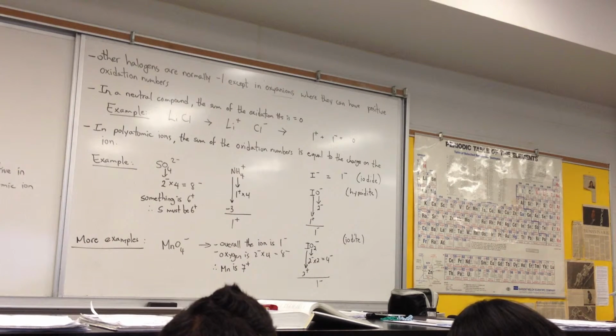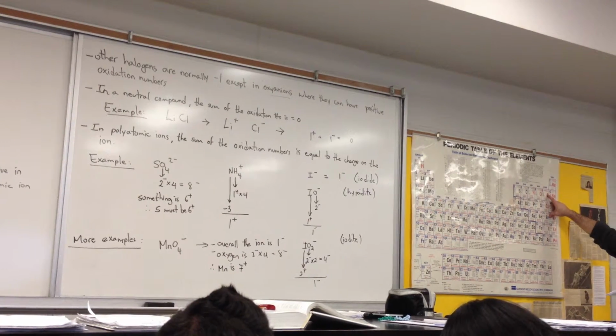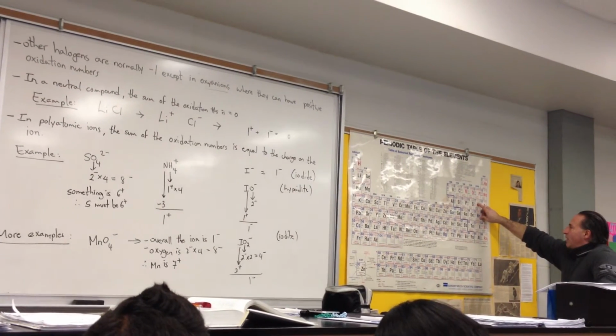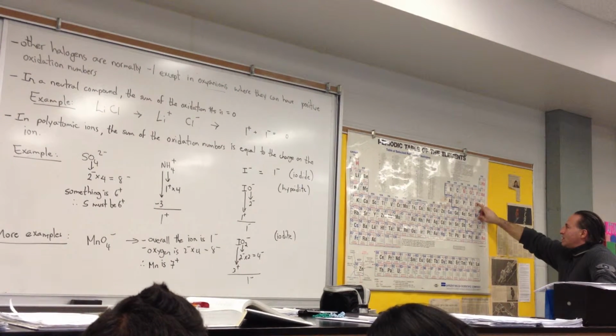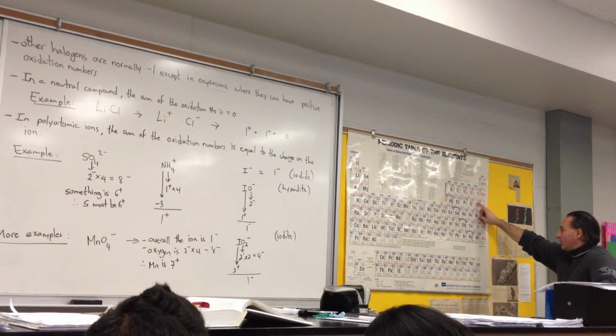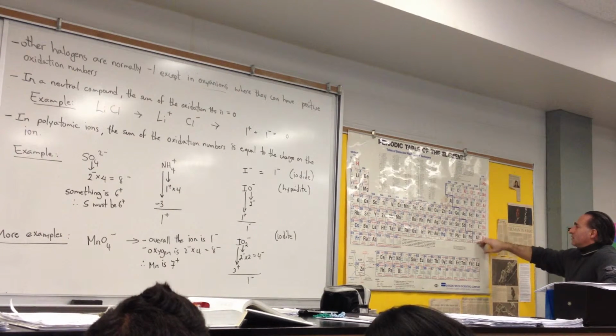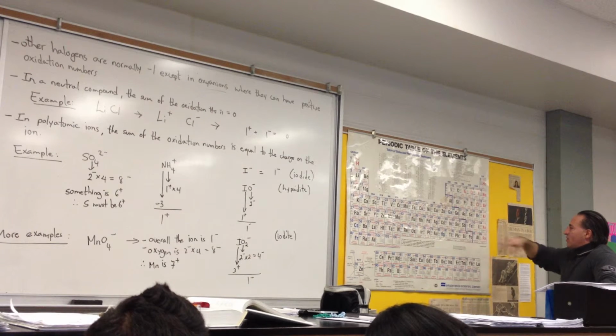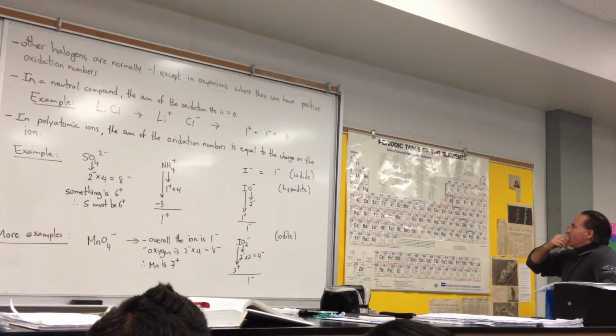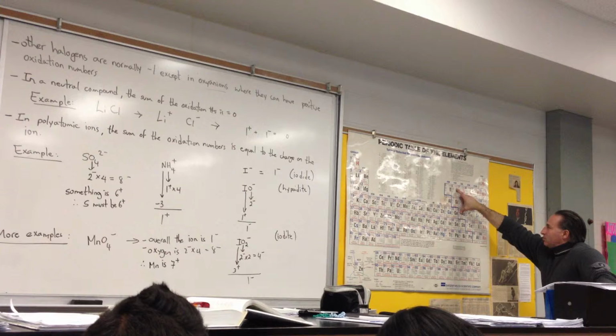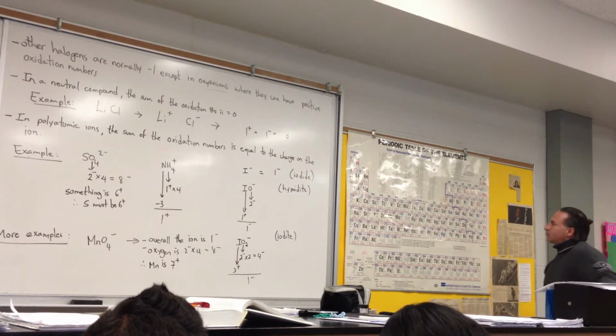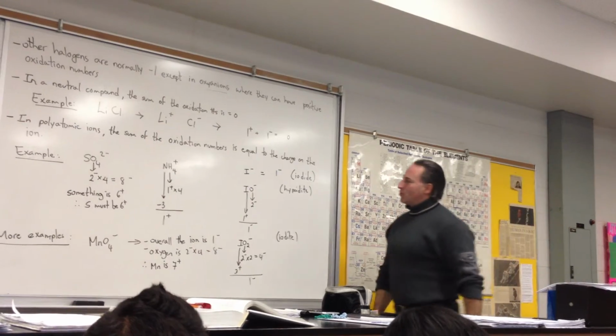You'll also notice that with the nonmetals, you have things like chlorine, which is capable of anything from 1 to 7, 1, 3, 5, 7, plus or minus, depending on what you put it with. And some of the chalcogens are also capable of the same versatility. Carbon also will go from ±4 to everything in between. So let's continue with some more examples.